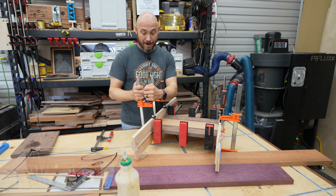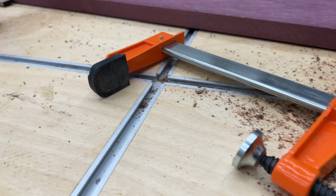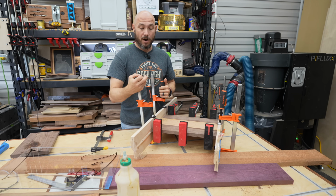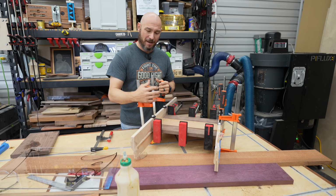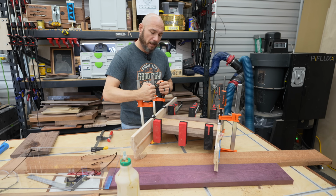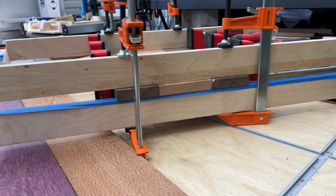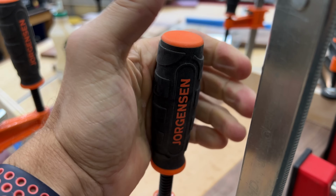This Jorgensen brand, not only is it a sweet color orange, but it has a very nice grip on here. This thing is really nice and thick. The older I get, the harder it is to grip things and get your hands on these smaller things and actually get some torque on there, especially when you're putting on things like cauls or you just need that extra clamping pressure. This really helps because the bigger diameter gives you a little bit more torque.